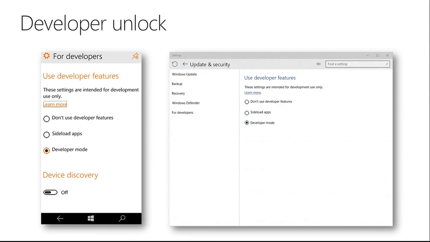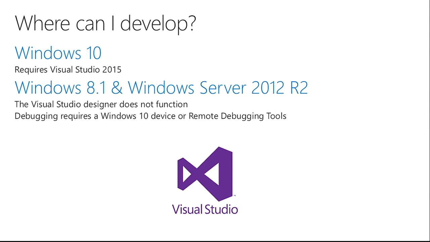Another great news as well, it's really easy now to develop and unlock your devices. You don't have to go and log on to a developer account or anything. If you want to sideload stuff, just do it. You can go into settings on the devices and just turn on the developer mode. Yeah, sure, you get a pop-up saying you do realise what you're doing here, but it's under your control. So really easy to develop stuff on your devices, on both this example of the phone and the desktop.